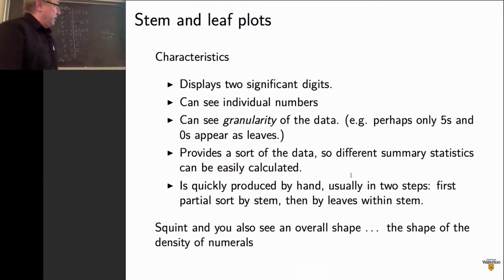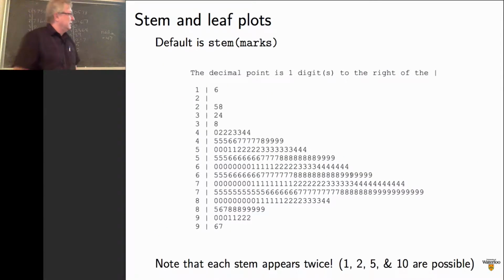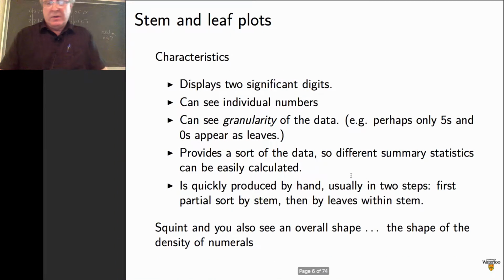It's produced by hand. The other thing is if you squint at it, so that the numbers disappear, you kind of see a density, right? So squint at that and you think that there's sort of a density. Is that distribution symmetric? No. It's got stretched out on the lower tail and piles up on the right tail on the top end. It's not symmetric.